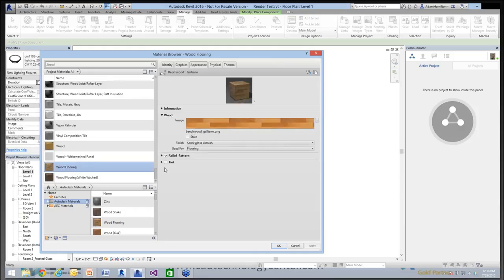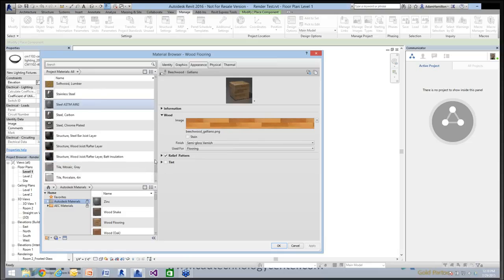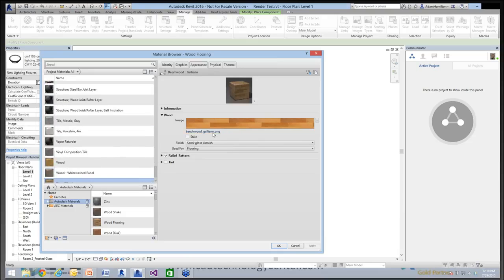Okay, so know that there are differences between the asset types when you're creating them. Okay, but each one of these assets has an image. The image is tied to a material, and that material is, as you see in the preview here, coming from a specific location.